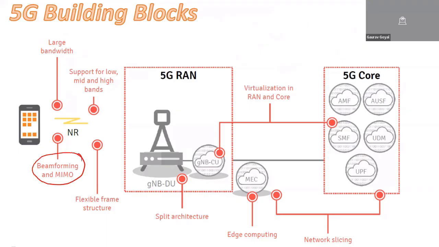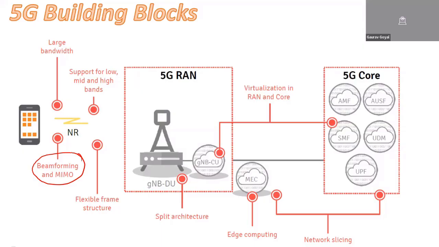Beamforming is successful when we have a large number of antenna elements. As we know, in 5G, we can use millimeter spectrum as well. Millimeter waves mean very small wavelength, or you can say very high frequency. In wireless in general, the antenna size is a function of wavelength. The smaller the wavelength, the smaller the antenna.